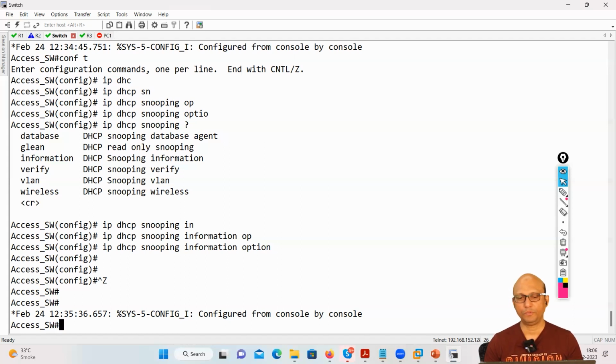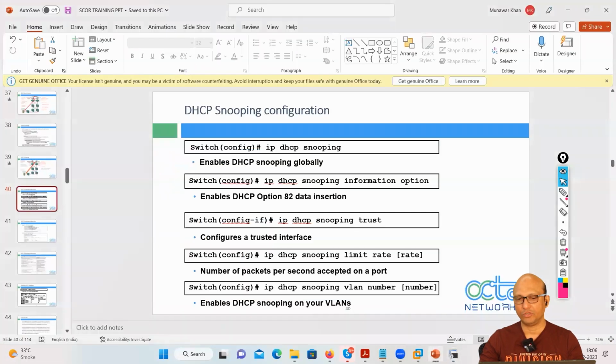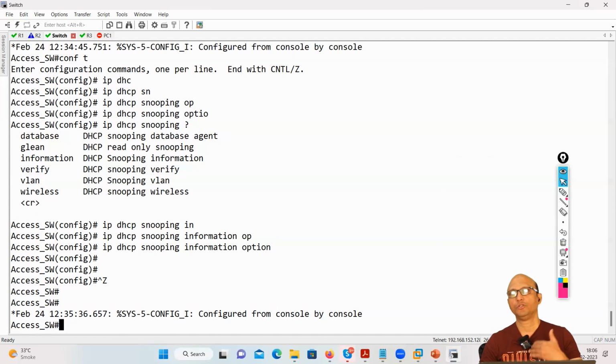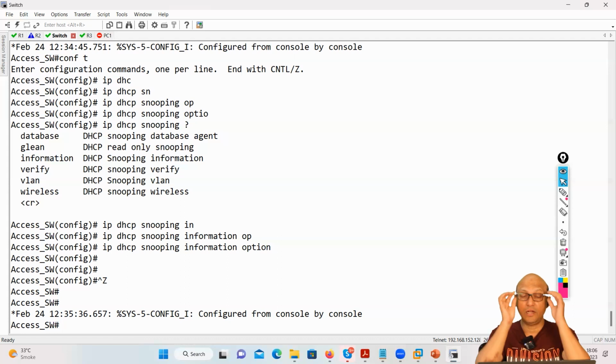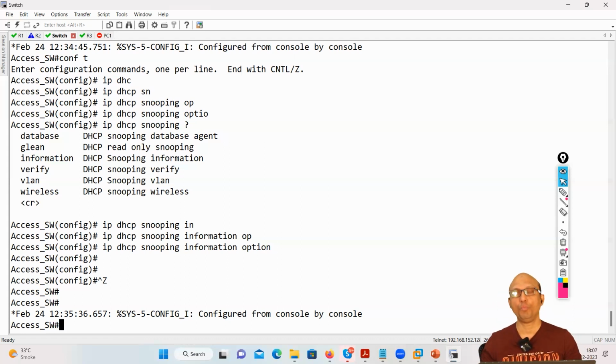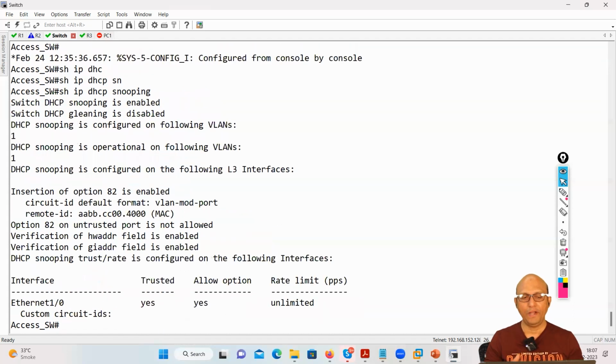That is why it is called option. In DHCP, you must know that there are various options. This is option 82, where the switch actively participates in the process of DORA and maintains a database called IP DHCP snooping information. It is maintaining a snooping table, where it has allowed this trusted port to send many packets per second. You can also limit offer packets, and block those offer packets coming from an illegitimate server.